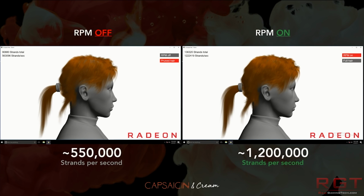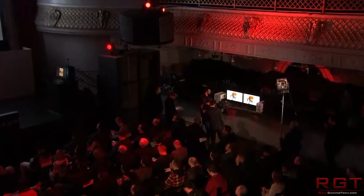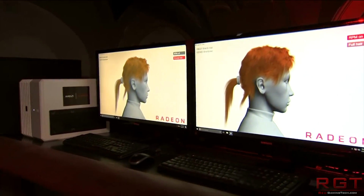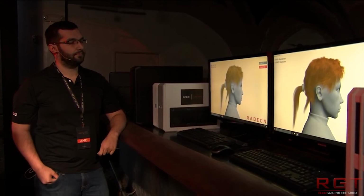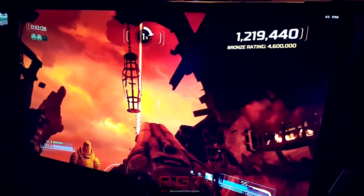I think the date that we're all expecting right now is Computex. So that presumably means that we have about a month before, of course, Computex actually takes place, which, once again, presumably means we're probably going to start getting more solid leaks in about 2 or 3 weeks. I wouldn't be surprised if the card actually does debut at Computex. Obviously, it may not. Hopefully it does, but it may not.